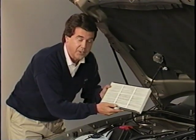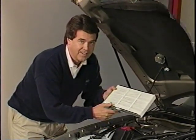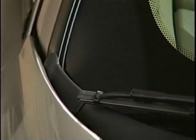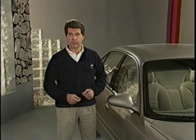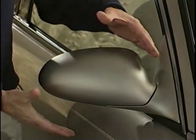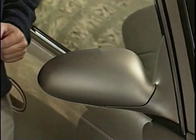If the filter isn't replaced, customers may complain about no heat or air flow. To reduce the level of engine noise coming into the interior, a windshield seal and body sealer at the base of the A-pillar have been added. In addition, a one-piece molded fiberglass dash mat has been attached to the engine side of the instrument panel, which also provides heat insulation. The outside mirrors are aerodynamically designed to reduce wind noise.